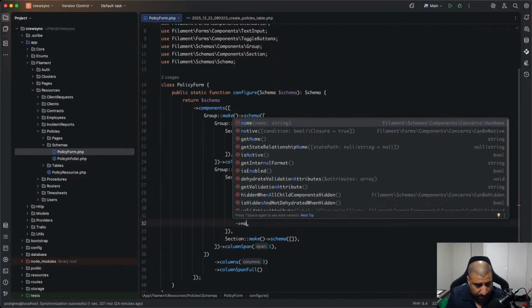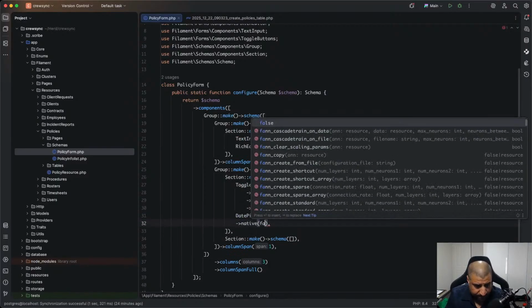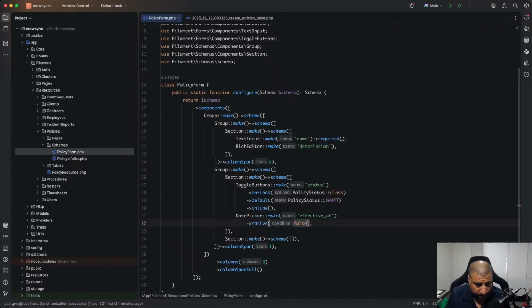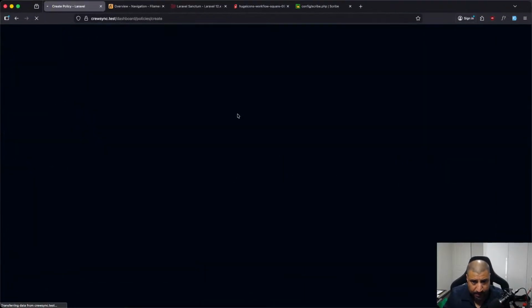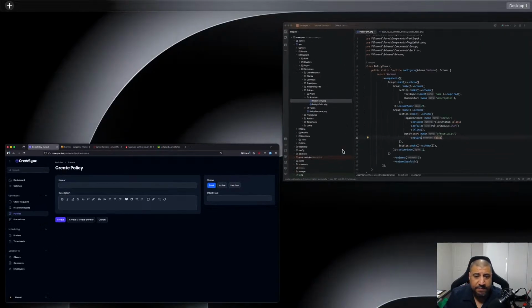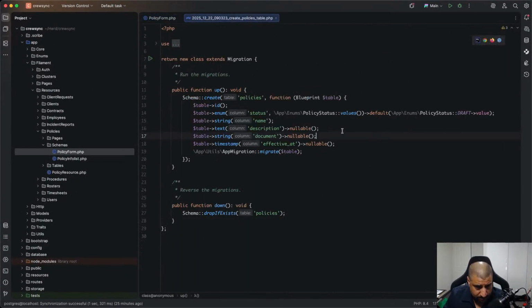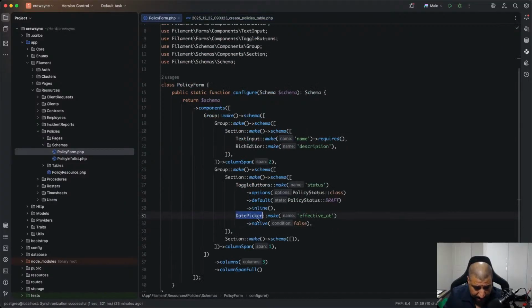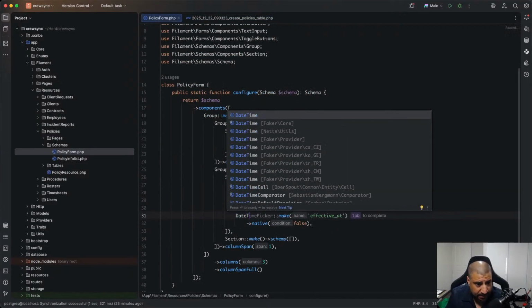Okay, I'm not going to use the native, so I'm going to use false. Select that. And did we do effective at as timestamp? So it's not date, it's date time picker.